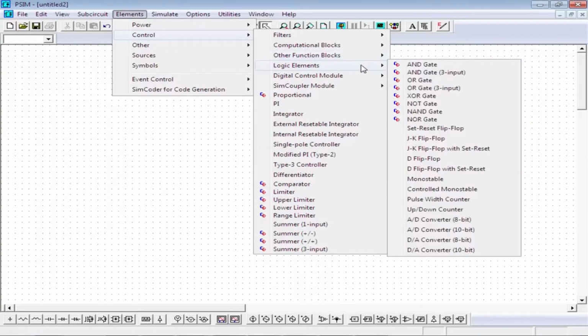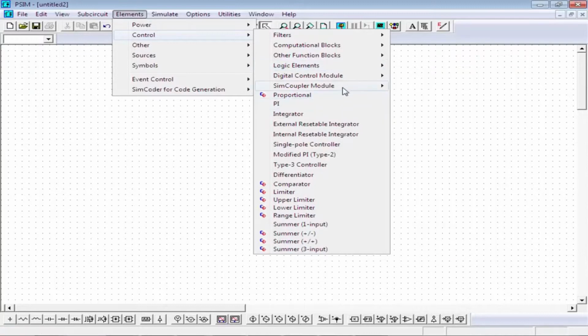Another thing, in the logic elements, all the gates that are typically used in the logic section are available: AND gate, OR, NOR, and counters and other stuff. The SIM coupler block is mostly not used in standalone applications of PSIM. The SIM coupler module is only used when you are having a co-simulation between two software packages.